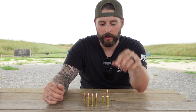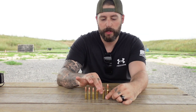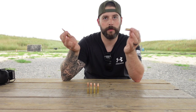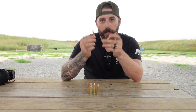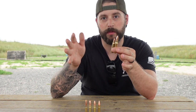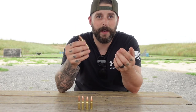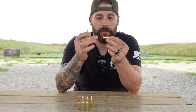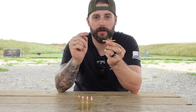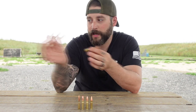Okay guys, let's take a closer look at the ammo. What is a 300 Blackout? It's basically a mix between a 308 and a 223 or 5.56. The 308 is also known as the 7.62. But the big difference between those NATO names and the regular ones is how much powder is in there. So never shoot a 7.62 NATO in your 308 if it's not made for that, or a 5.56 NATO in your 223 Remington, because the pressure could be too strong and you're going to destroy your gun.